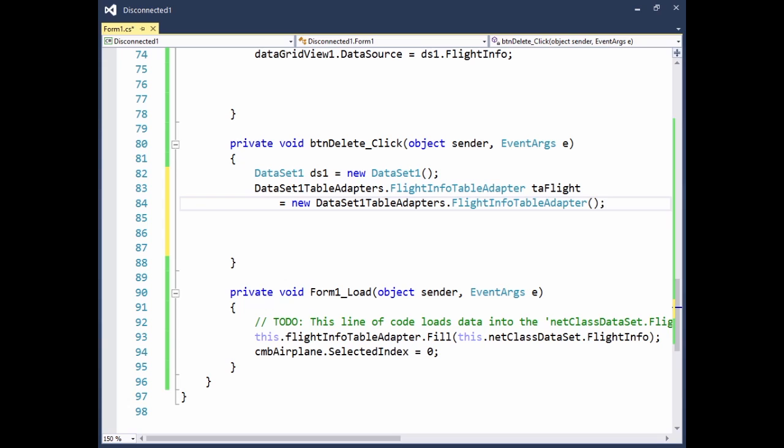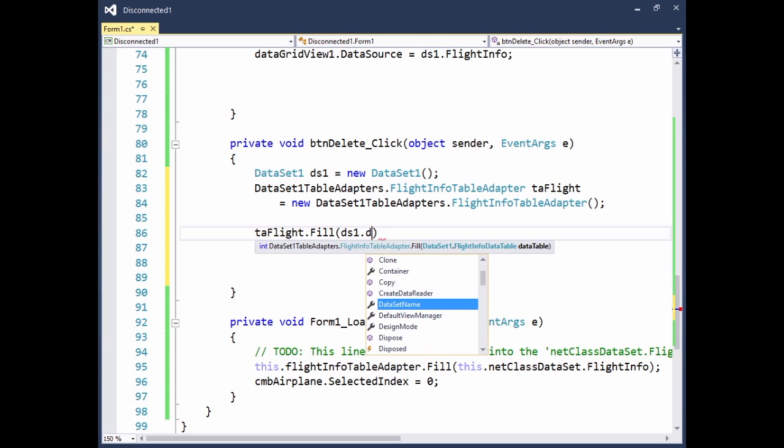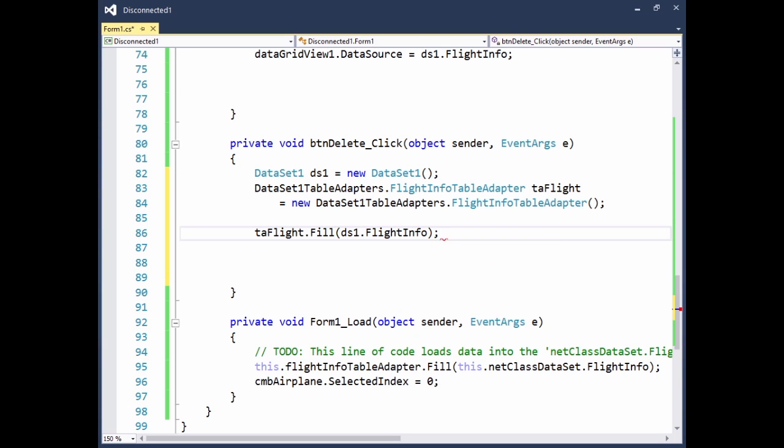Now, similar to the update, we need to go in and actually request the latest copy of the database before we can work on it. So we'll do our fill again. So we're going to say TA flight dot fill, passing in ds1 dot flight info. Alright, so now we've got the latest copy of our database table cached into our system here.